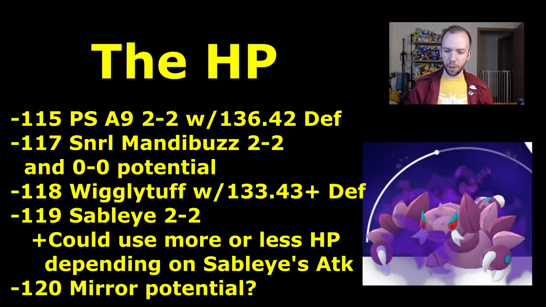And it can also help out in the 2-2 shield situation against the Sableye that's going straight Foul Play against you. So you just double shield them. They're going for the Foul Plays. You want to take them out. But yeah, having big HP can make that a little bit more consistent.